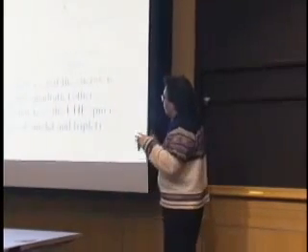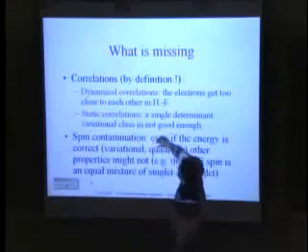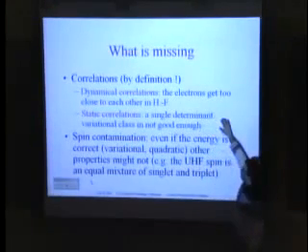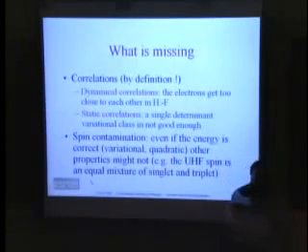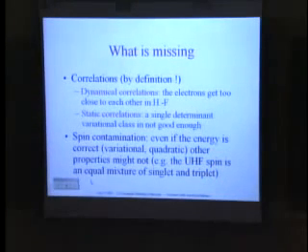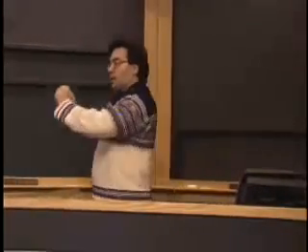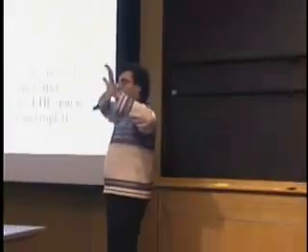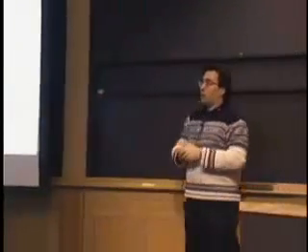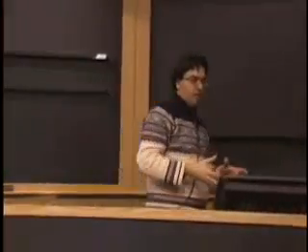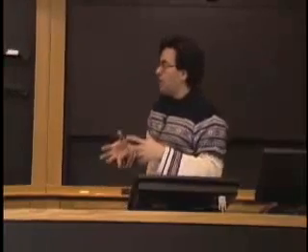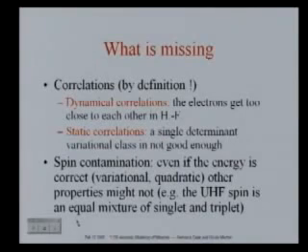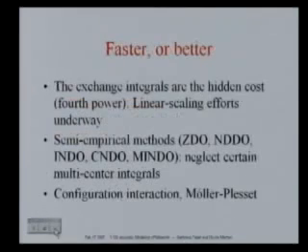And then there is another class of errors that we are making, often called static correlation. Those have more to do with the fact that a single determinant solution doesn't have the flexibility that you need. This was the case of the breaking apart of the hydrogen molecule. When you are breaking apart the molecule, you really want a two-determinant kind of flexibility, with both bonding and anti-bonding combinations. All of this is missing, and we can systematically build it up, improving the flexibility of the wave function.